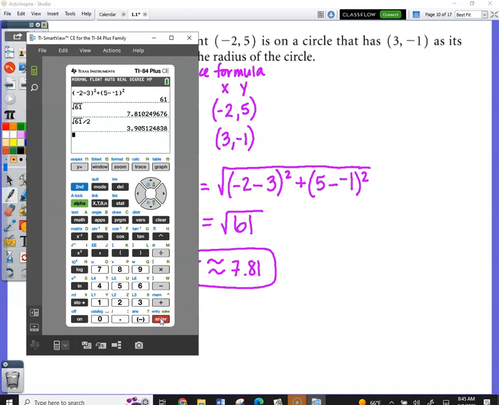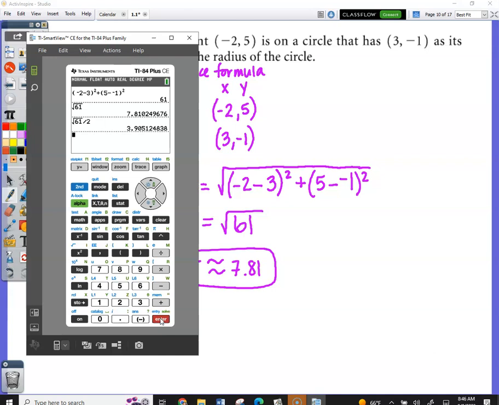If there's a perfect square in the radical, do you need to simplify it? No, I'm just saying number 10 in the homework, they give you the endpoints of the diameter, but they ask for the length of the radius. Number 9 is the same thing, but it's asking for the coordinate of the center of the circle. Same on 11.